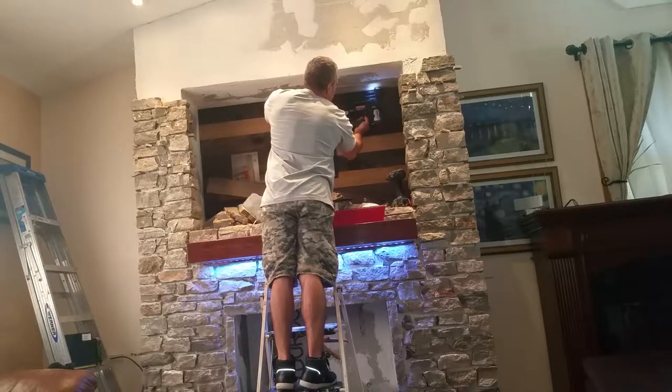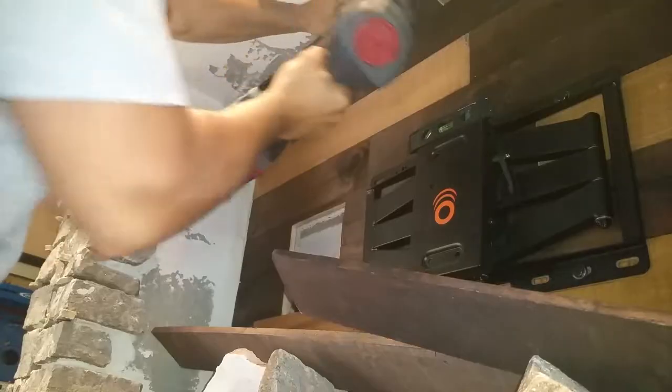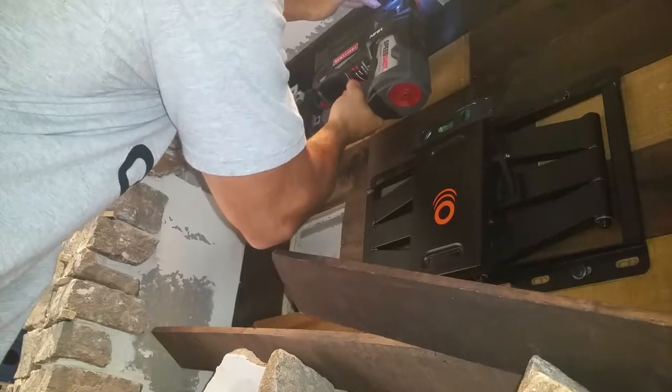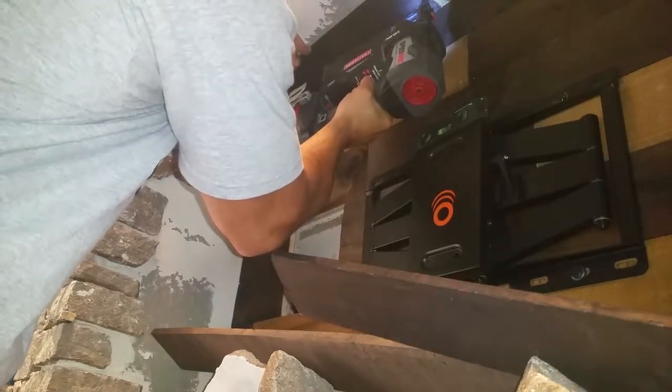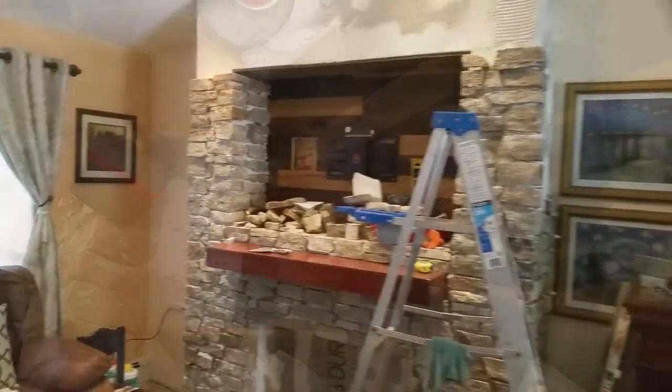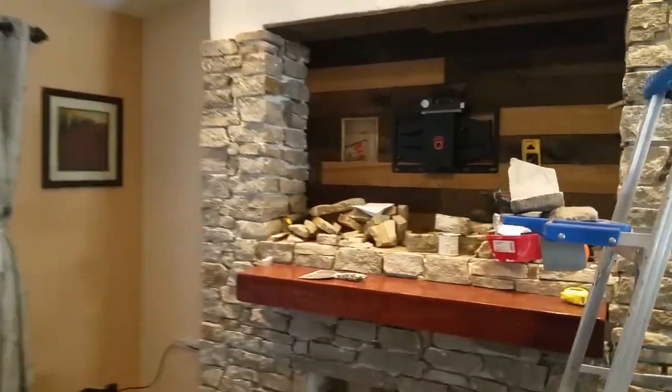And here you can see I'm finishing off putting those pieces of wood. Again, just to save weight, I put it on the back, and I put it on the top. I wanted to keep the columns wrapped around in rock because I knew it was just gonna look good when the TV was there.